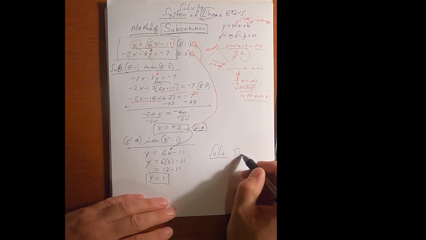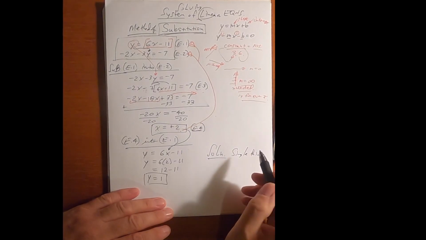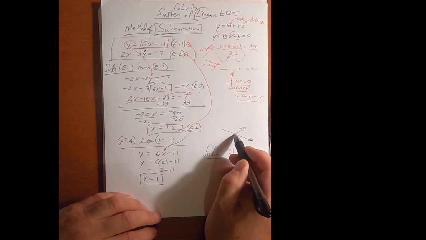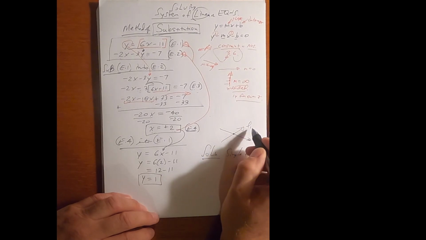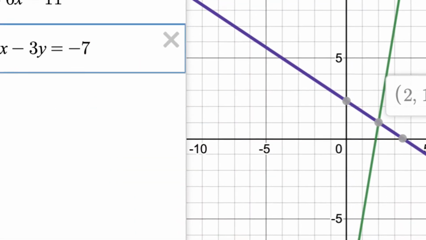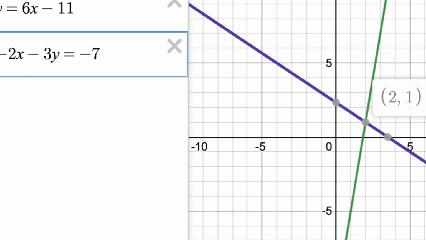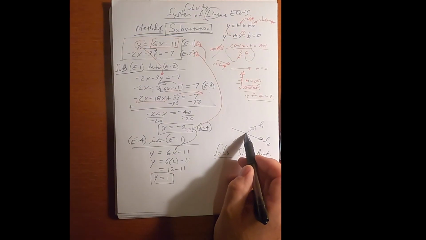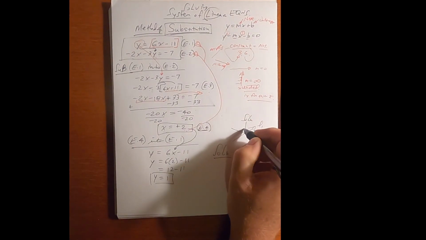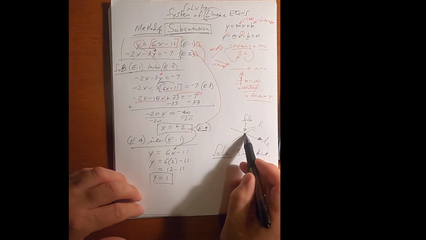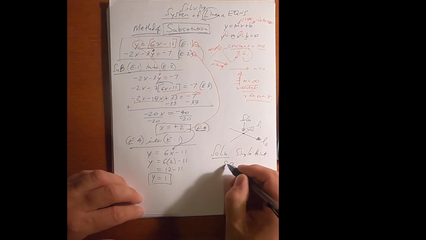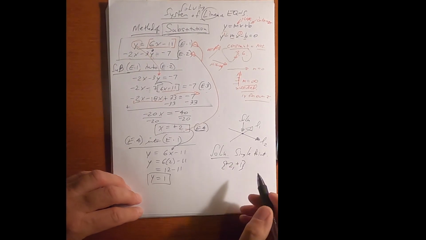So my solution set here is a single point where these two lines meet. I don't know the exact graph of it, but it could be like this and it could be like this. This is the point where line 1 and line 2 are both living at the same time, and they have a solution there. That's called the solution, the point where they both exist. So the solution point is (2, 1), and it's 1 point.